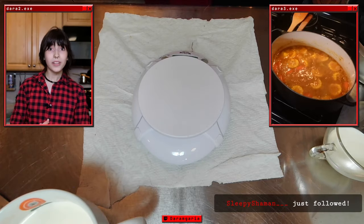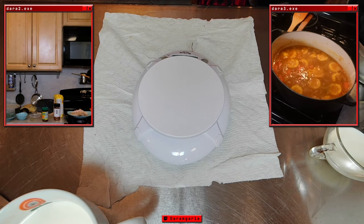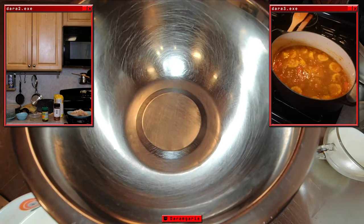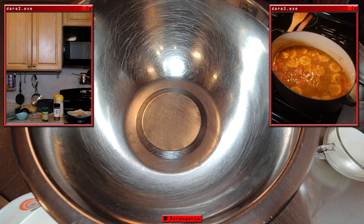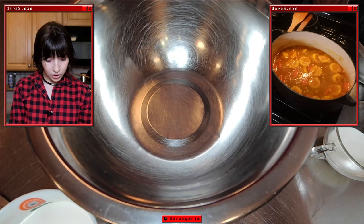Okay, now let's get the same exact weight of the flour. The beauty of this is that we are just using the same quantity. There are no crazy ratios here to remember. We're going to use a bowl that is slightly too large so that we're able to stir things in it really nice and easily, okay? And we're just going to get that ready to go. And we're going to tare it once more.